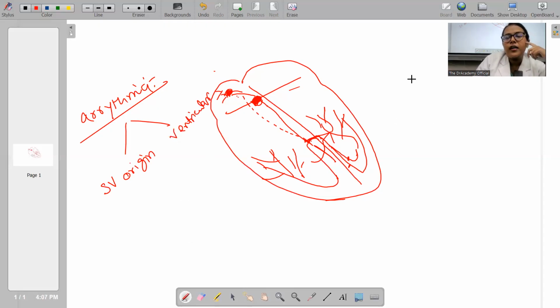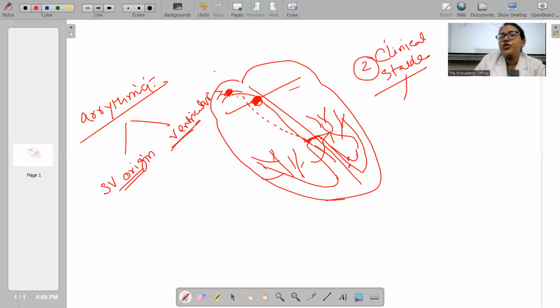So what are the important things that you should consider before assessing cardiac arrhythmia? Number one, I've told you, the supraventricular origin or the ventricular origin. Number two, very important, clinical stability, whether the patient is clinically stable or not. And how can we say whether the patient is clinically stable or not? We check the pulse and the blood pressure. If the patient is hemodynamically unstable, then there is no other option for consideration apart from DC shock. Remember this. I'll come to this point a little bit later on.